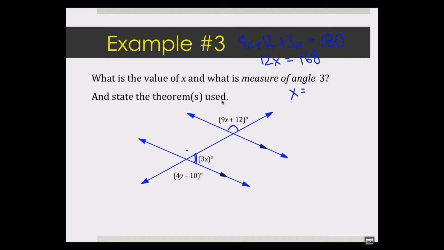I need some help there. 14. 14 exactly? Awesome. Now, how do I find y? You have to plug in x to 9x plus 12. I have to plug it in here. What about here? I can plug it in there, too. But you're suggesting I plug it in up here. Yes. This, however, requires I only take 14 times 3, which I can do in my head. This, however, requires that I do 14 times 9 and add 12, which I can also do in my head.